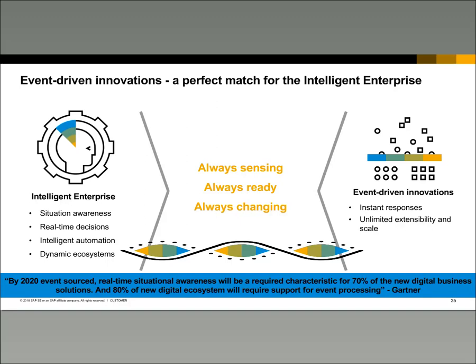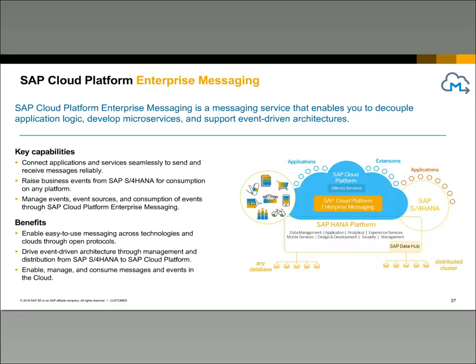This kind of pattern is rapidly evolving, in that more and more businesses and architectures are taking it into consideration and even investing in such an architecture. And Enterprise Messaging, being the cloud messaging service from SAP Cloud Platform, plays a central role in the ability to communicate and distribute events and messages in a manner that is asynchronous and reliable and at extremely high volumes.